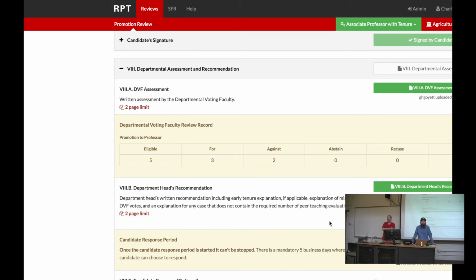They can use their tools to write their two-page assessment. That would be the same as always, and you just upload that two-page assessment. We don't include any forms like that in the dossier, but you can use that in preparation. For example, if your DVF review is being written by multiple faculty members, they're probably using a Google Doc where multiple of them can edit at the same time.